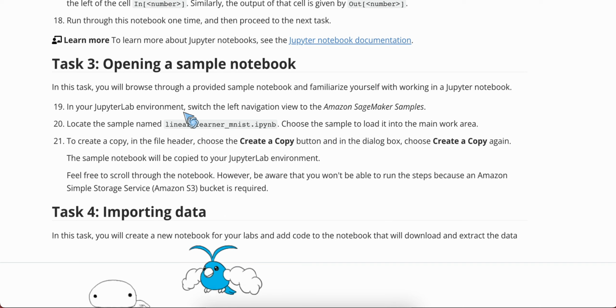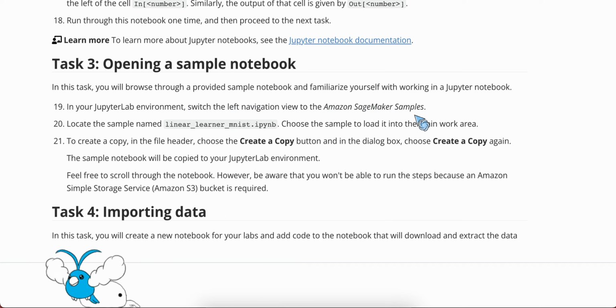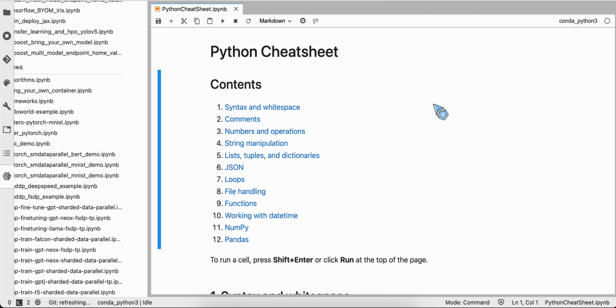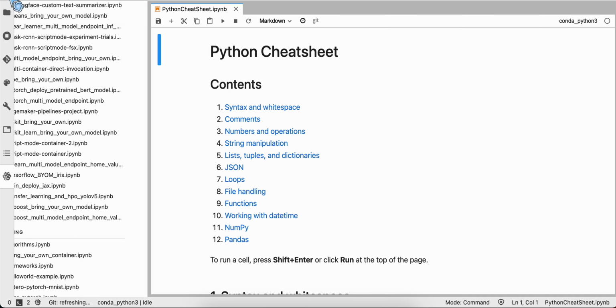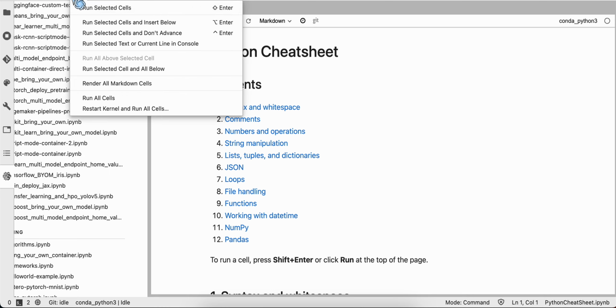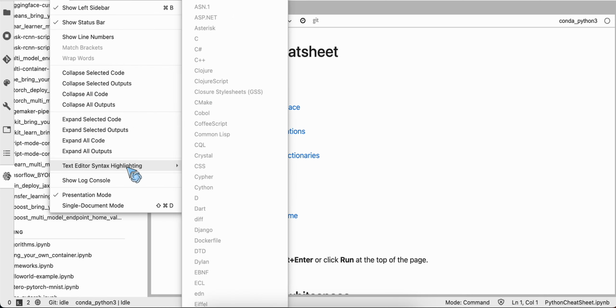In your JupyterLab environment, switch the left navigation view to Amazon SageMaker samples and locate the sample named linear-learner-mnist.ipynb. Choose the sample to load into the main working area. To create a copy, choose copy. Amazon SageMaker samples.